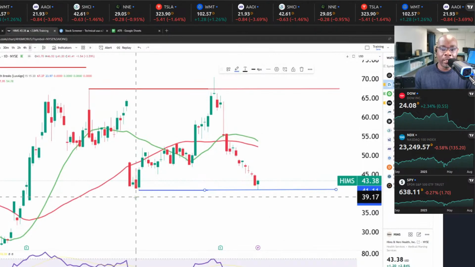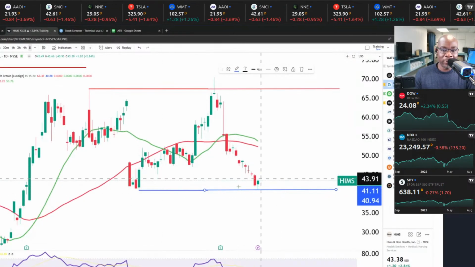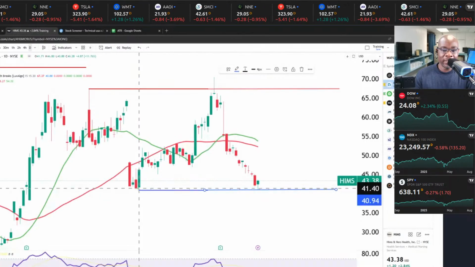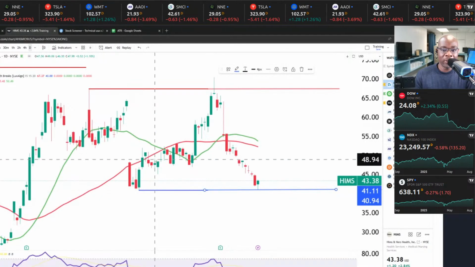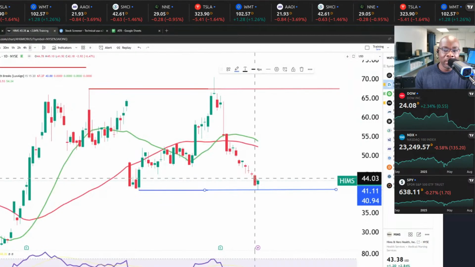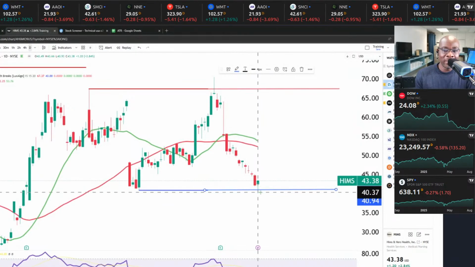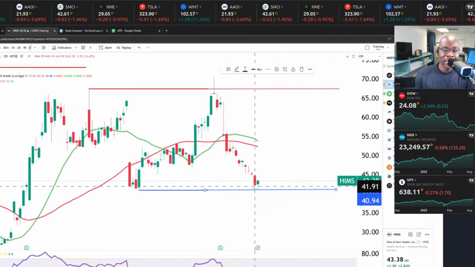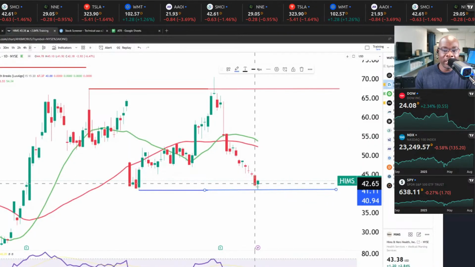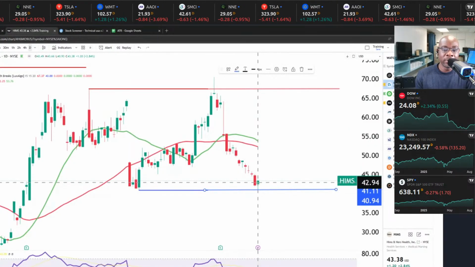As you guys can see, I extended those areas of resistance and the areas of support down here. Look at what happened. See, it hits this area of support, kind of bounces, hits the area of resistance, comes back down. Look what happened here when it hit this area of support. You see, it hit the area of support, and then we have a green candlestick, meaning the price hit it and bounced back up and ended up in the positive.